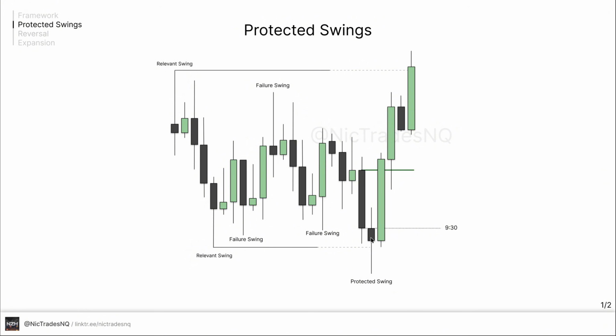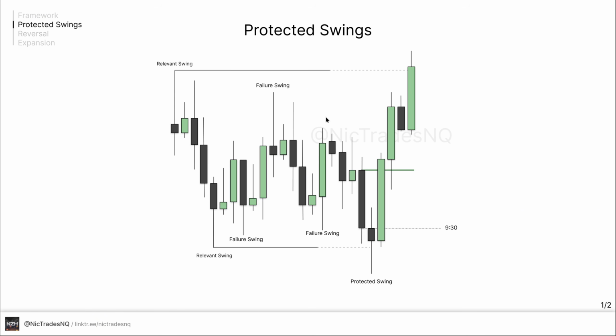And once we come back into the range and get a change in state of delivery, meaning that if it's the low here, we need a close above the series of down close candles that made the low and took the liquidity, and vice versa. If we were to manipulate the high, we would need a down close candle to close below this series of up close candles that took the high. And once we have that, we can then look to get on side if there's a potential for decent risk to reward up to a potential target above, right?